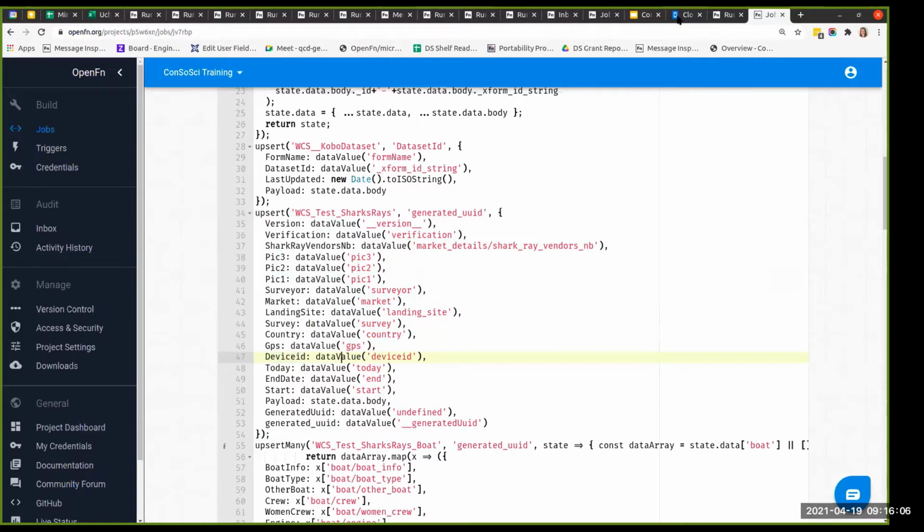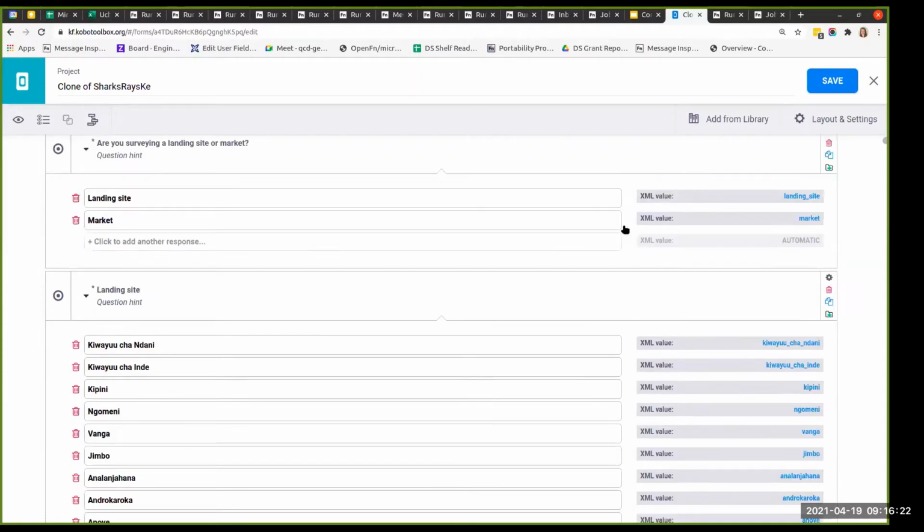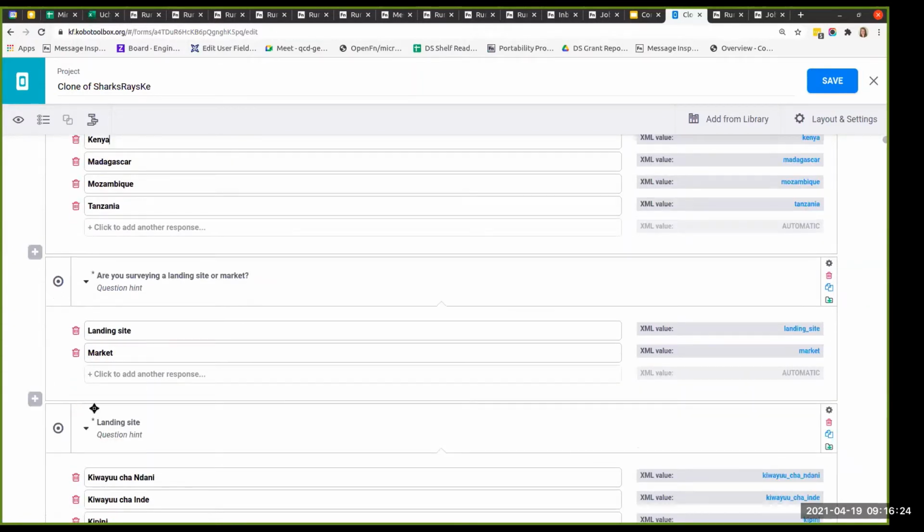These are directly, if I can just go over to the COBOL form, here's your sharks and rays form. Here we have the original fields that we want to map, for example, the landing site name and so on.